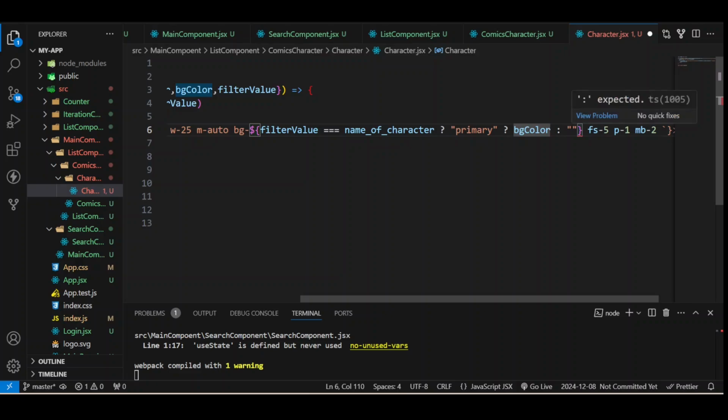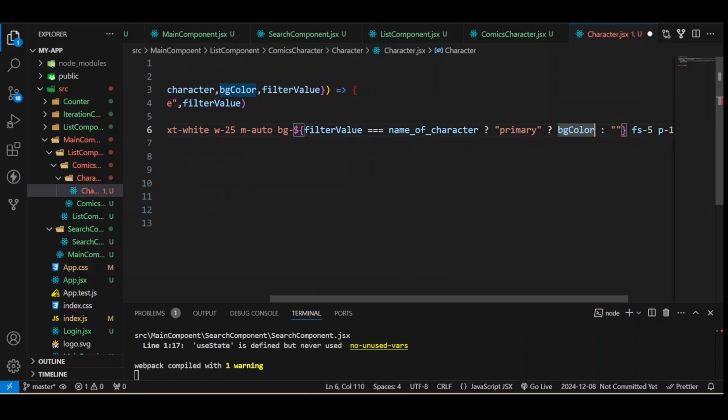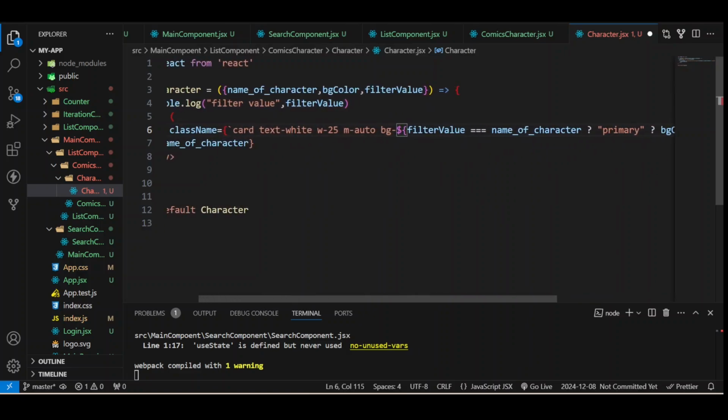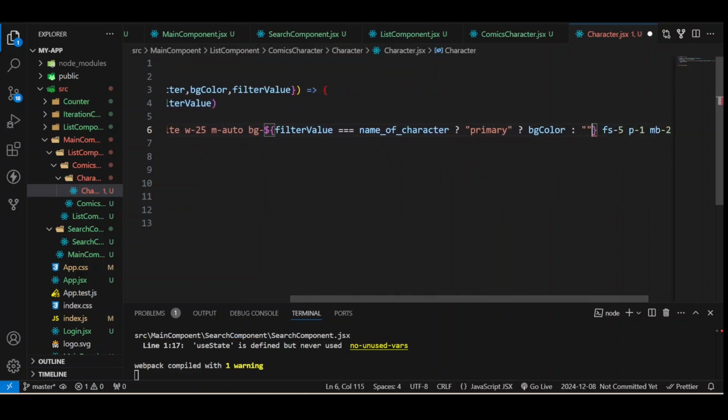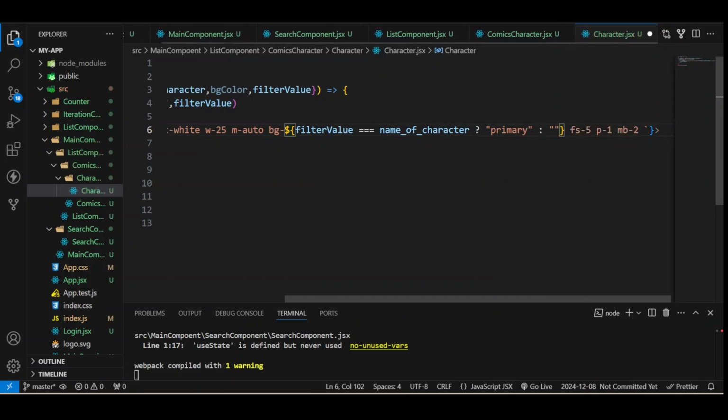It is not able to take this BG color. Otherwise, primary, otherwise BG color, otherwise this. Otherwise, we can just say to take it empty. Okay, not a big deal. We can just keep it empty.